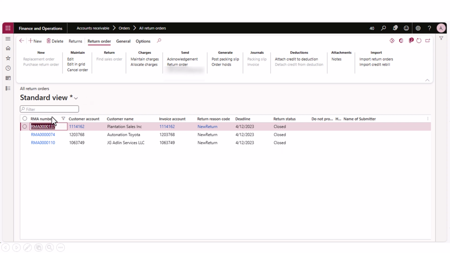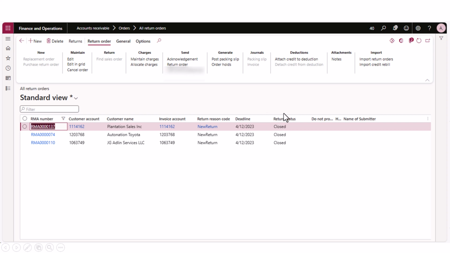So if you go inside this RMA number and check the line level information, then you will be able to see that each and every order is not in the invoiced status. Okay, so in that scenario the status should be open. This logic may vary depending on the environment or the organization. But there is a mismatch between the header level status and the line level status.